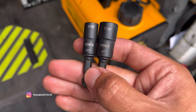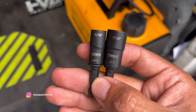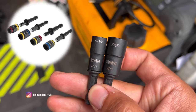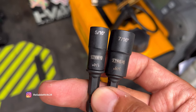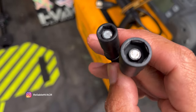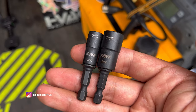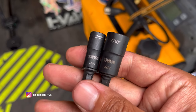And I do want to point out that I think DeWalt, they come in a set like this, so you get two of the stems with all these sizes. So each one is reversible, four sizes in all, a pack of two. I thought this made more sense than what Malco was giving, because Malco had 3/8 and 5/16 and 1/4 inch and 5/16. I didn't need double of 5/16. So DeWalt does 5/16 and 1/4 on one and 7/16 and 3/8 on the other. Just so I can get a little more out of it, I grabbed the DeWalt ones versus the Malco 3/8 reversible. And like I said, they have them at Home Depot and Lowe's. This is the Lowe's version. For some reason, they have different versions at each store.